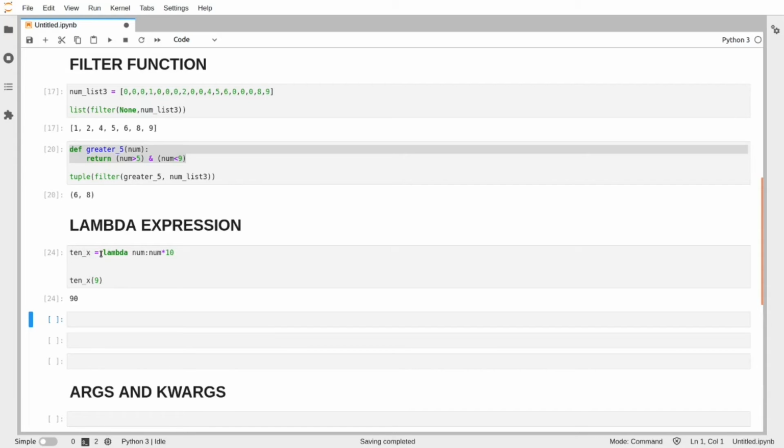So instead of that, what we are going to do is use lambda expression in conjunction with the map and filter function. What do you mean by that?